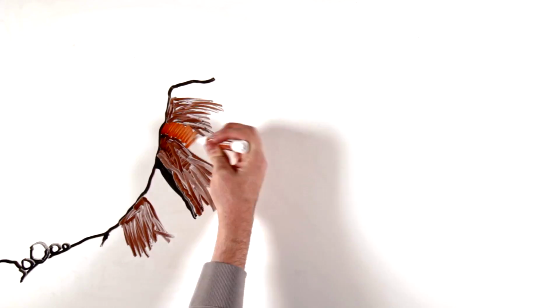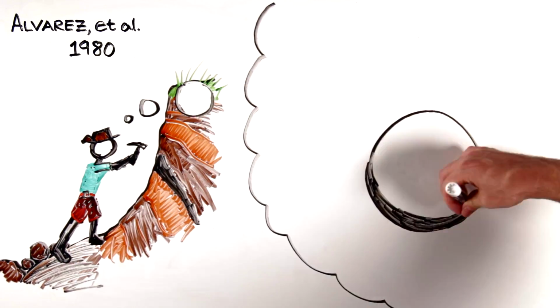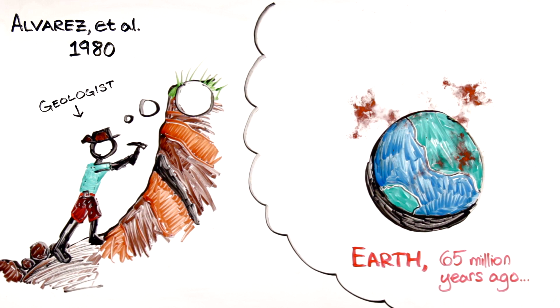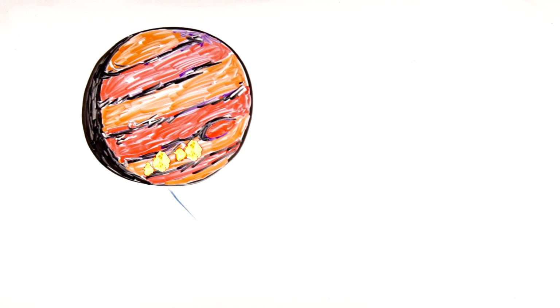In the late 20th century, interest and technology aligned to make asteroids a hot topic. In the early 1980s, scientists proposed that an asteroid wiped out the dinosaurs. So it seemed like a good idea to look for other asteroids out there to see if they could be a threat to humans. When comet Shoemaker-Levy 9 hit Jupiter in 1994 and left scars close to the size of Earth, it was an even bigger wake-up call.